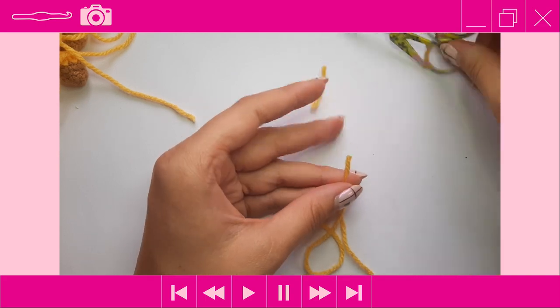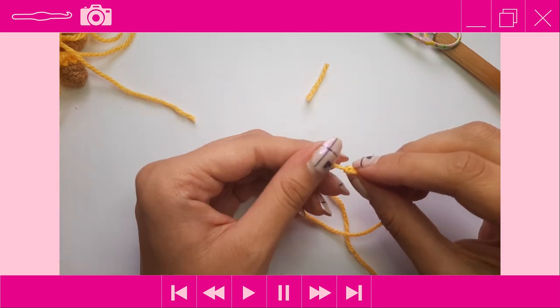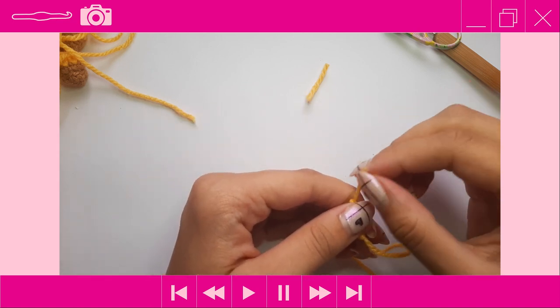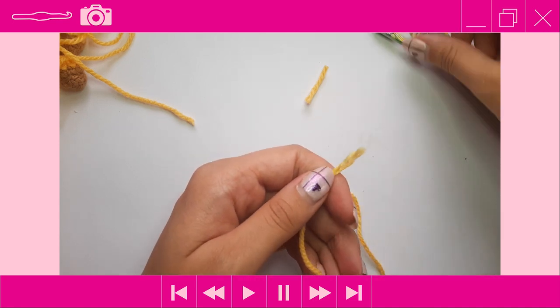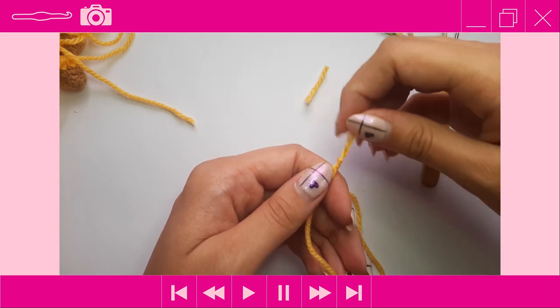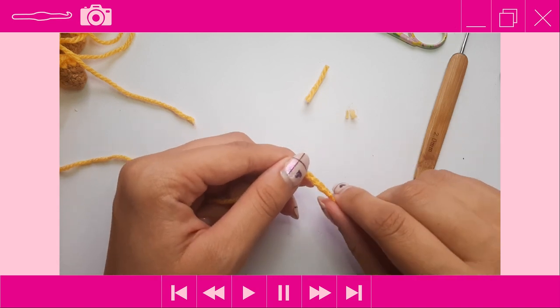Okay, and then snip the tail end shorter, about 2 centimeters, and then just fray out the edge like that, or you can take a brush and brush the tail end. Yeah, like that. You can snip it even a little bit shorter if you wanted to. Okay, so now that is the tail done. Yeah, as easy as that.